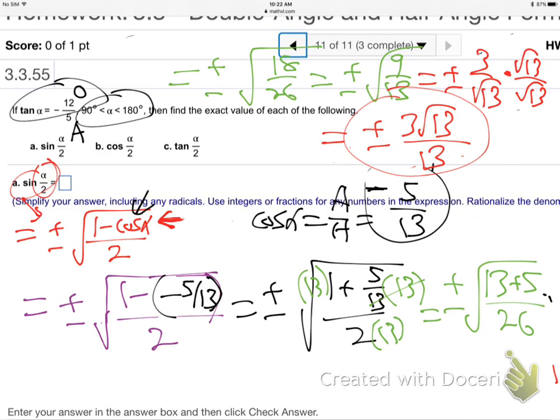Plugged it in, double negative, multiplied by the denominator, 13, top and bottom, got to here, 13 and 5 is 18, reduce the fraction, 9/13, and then Wendy pointed out you can root 9. Just root it, plain 3, no more root on the top, right? When you root a number and it's rootable, then the root vanishes from that zone. But it's still there on the bottom because you can't root 13. It stays there. You with me? And then you got to get rid of the root from the bottom, so you multiply top and bottom by root 13. And then I get to here. Now, is it plus or is it minus?